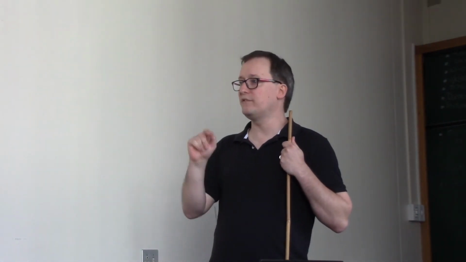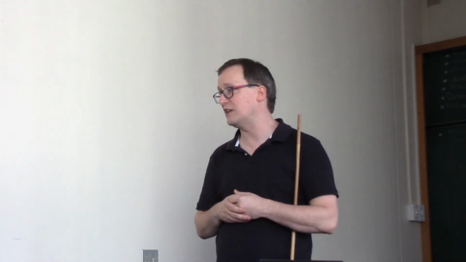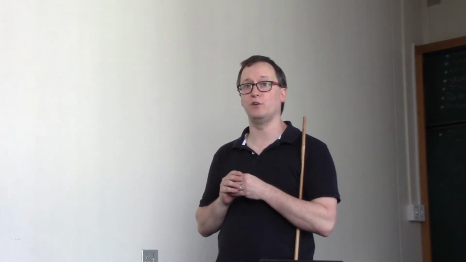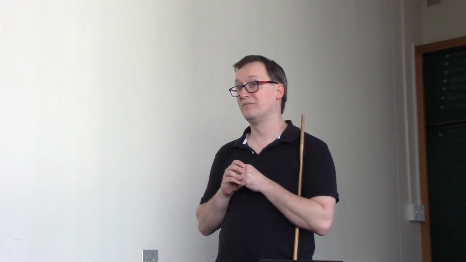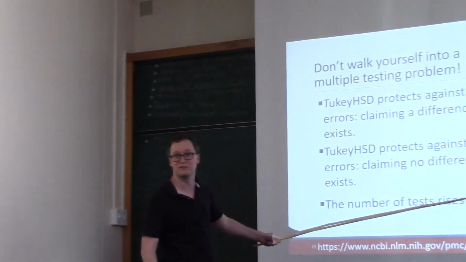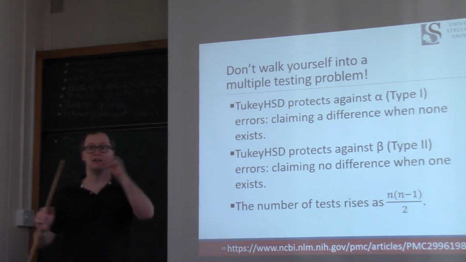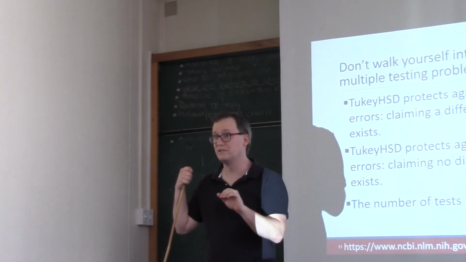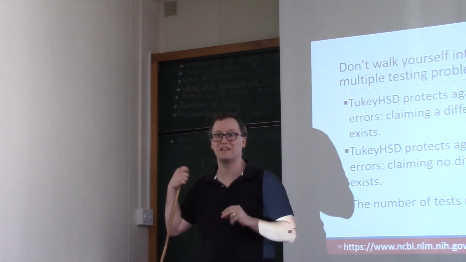As I've mentioned, the number of tests you must perform increases roughly with the square of the number of different levels you've got. In this case we had 5, therefore we had 10 pairings that we had to evaluate. How many pairings would you have to test if you had 6 levels? You plug in your n, we had 5, we're going to change that to 6 levels now. So we plug in 6 in this equation for n. 6 times 5 divided by 2, 15. All right, so how many comparisons did we do with 5 levels? 10. Adding just one more level added a 50% increase in the number of pairings we had to compare.